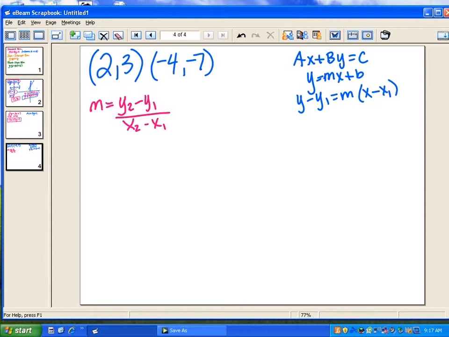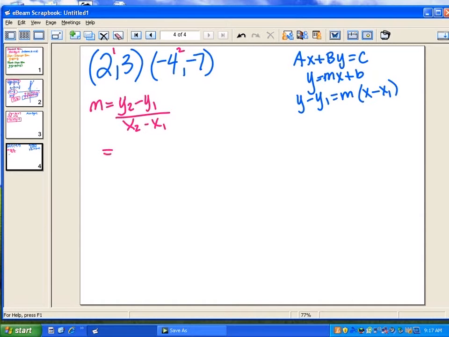Okay, so I'm going to say that this is my point 1 and this is my point 2, just so that we're all doing it the same way. And I almost always, when given 2 points, say the first one that's listed is my point 1, the second one that's listed is point 2. And I almost always put a little reminder to myself so that I don't mess it up.